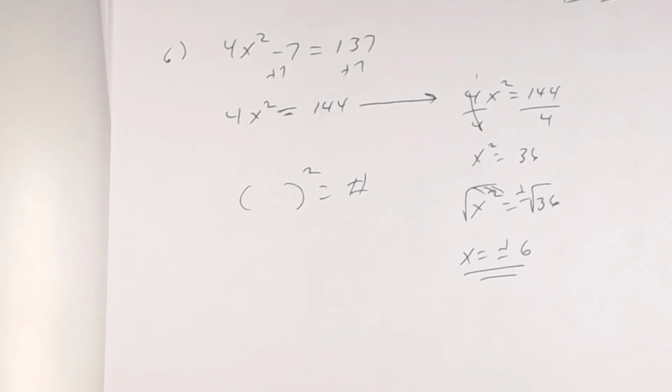So that was solving a quadratic equation using the square root property. If it says use the square root property, somewhere in there will be some expression raised to what power? The second. And then you should be able to get that expression by itself and have what on the other side? A constant. So when you look at the worksheet that I'm about to give you, I'm going to go ahead and turn this off.